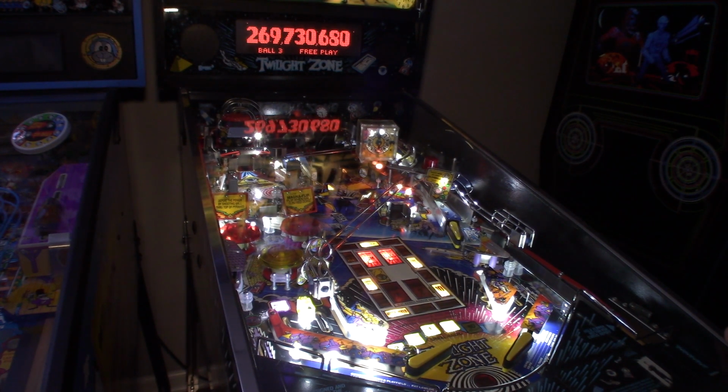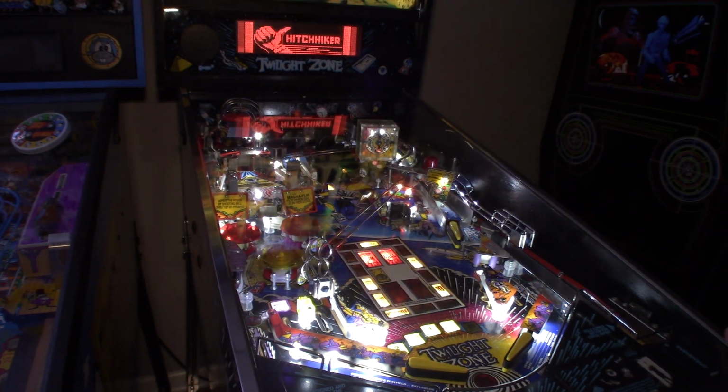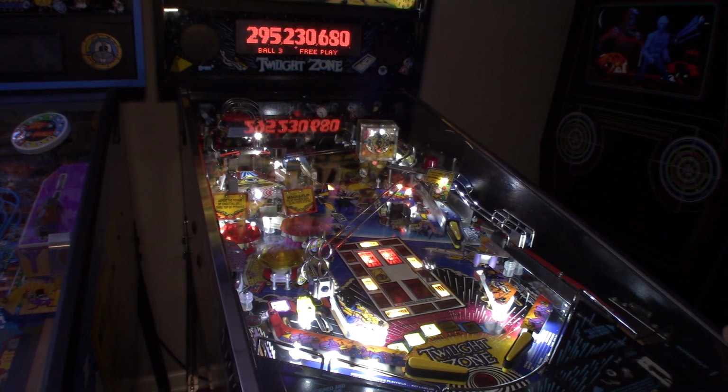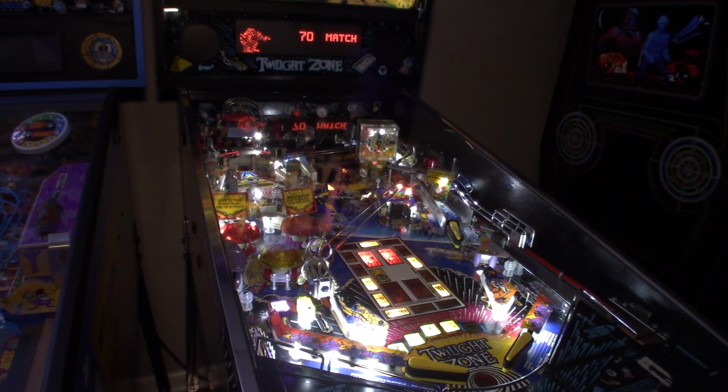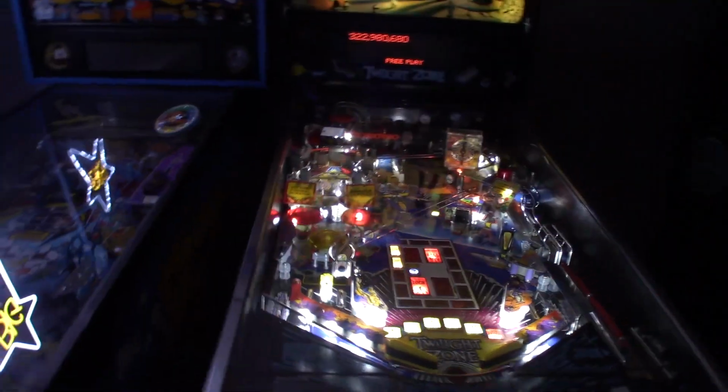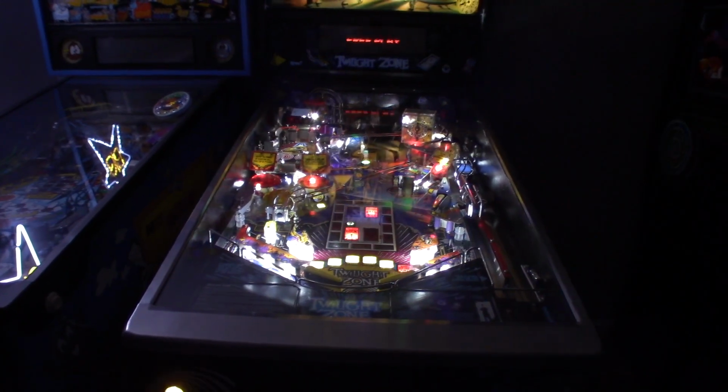That's dangerous. All right, let's try to see if we can either shoot the lock shot. All right, well, back in the piano, I'll take it, but 12 pickups on the hitchhiker, that's huge. Ooh, right off that 5 million target down the middle. All right, well, it's playing insanely fast. Let's turn the light off and see how it looks without the light. And we will back the camera up.